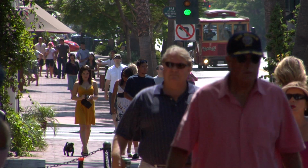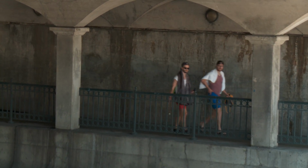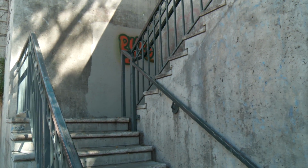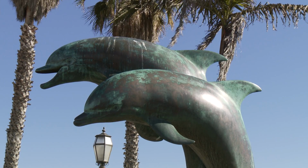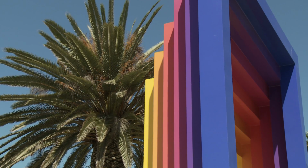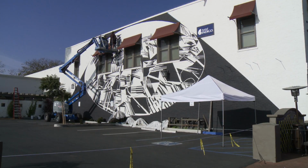I think this has an opportunity to be a civic pin, a destination for international travelers to go, have you seen this thing? It's unbelievable. And it appeals on a technological level, it appeals on a visceral level. And I think public art is a great way to get people engrossed in their downtown, to feel a sense of pride, to want to bring their friends when they come to visit, their family. And that's what it's all about, having this great community in Santa Barbara and having a vital downtown that we can all enjoy.